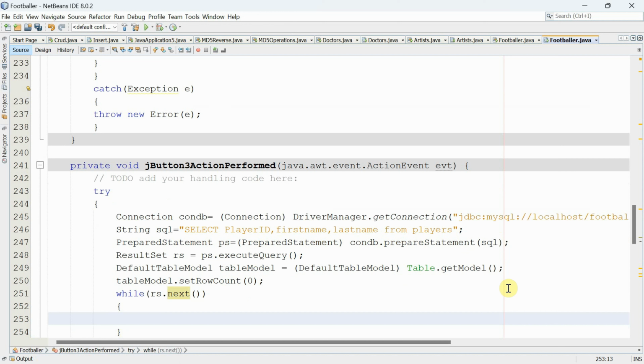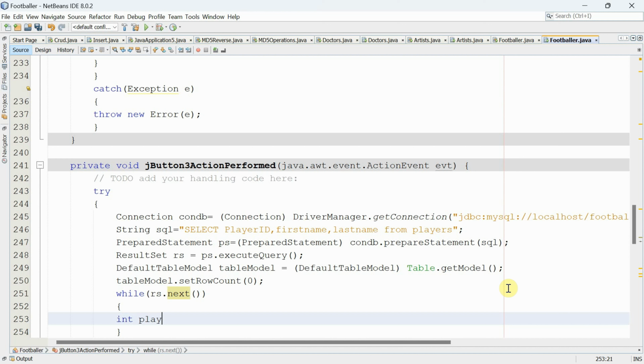So now we're going to declare a player variable for the variables that we're going to use. We're going to use integer and the string. Integer is for player ID and the string is for first name and last name.